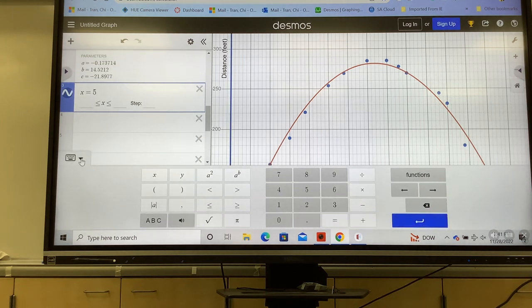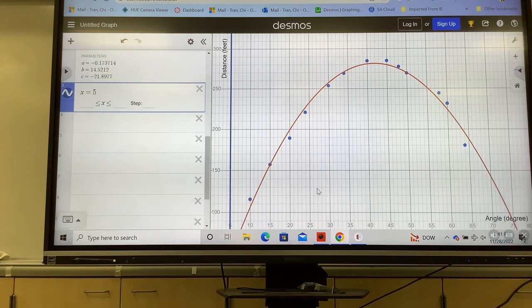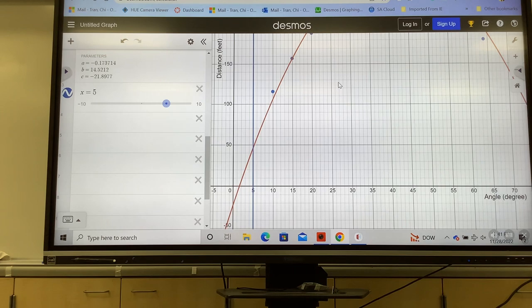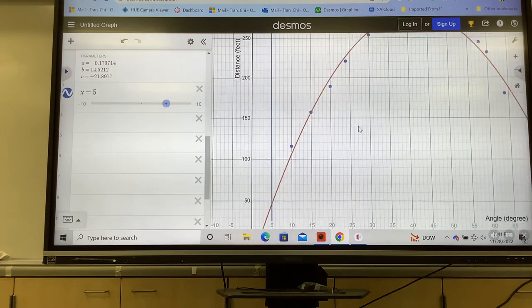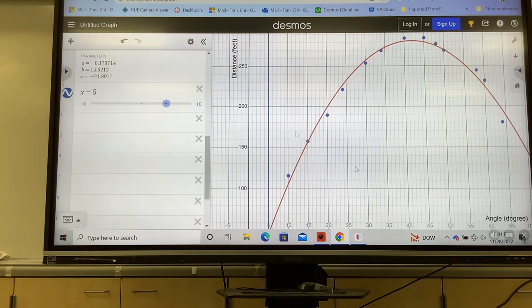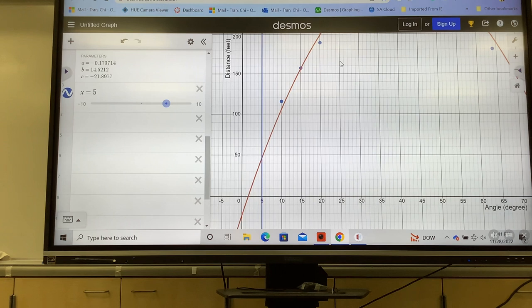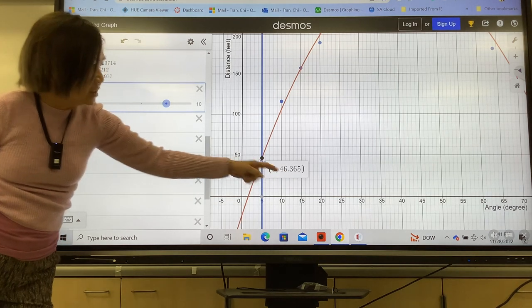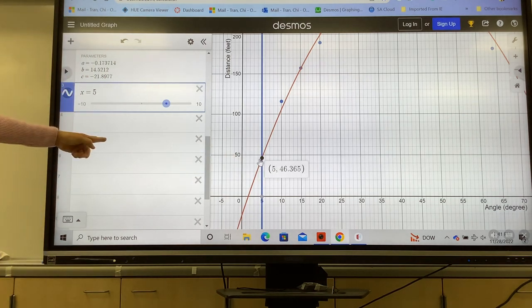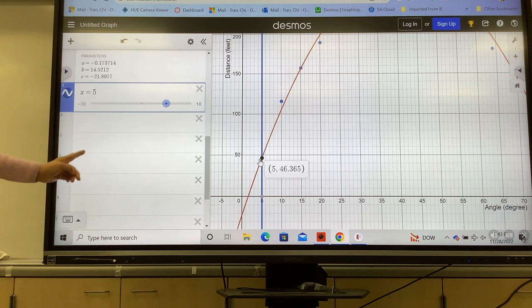There. Here, did you see that? Move it so you can see it. Move the graph so you can see. One more time, I want to mention it with you, did you see that, doesn't matter where you move the graph, the title all the way shows. So right here, if you click on the intercept point right here, there. You see that it shows x equal 5, y equal 46.365. See that? Take a screenshot. This is the third picture you have to show.